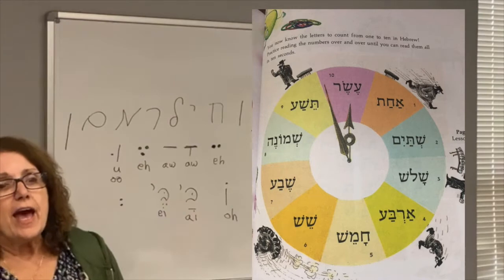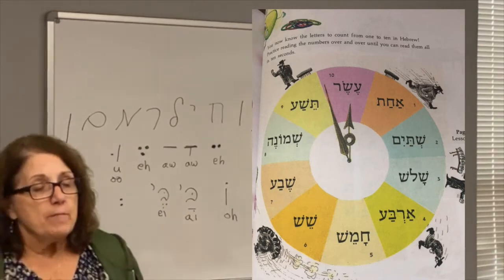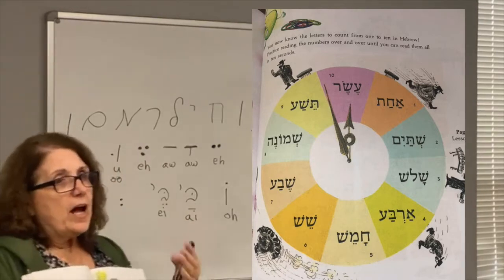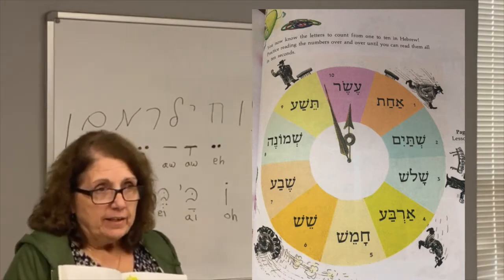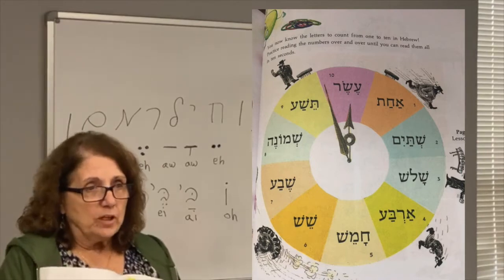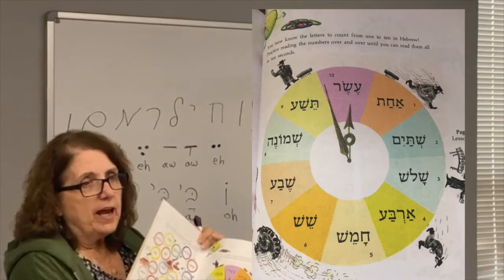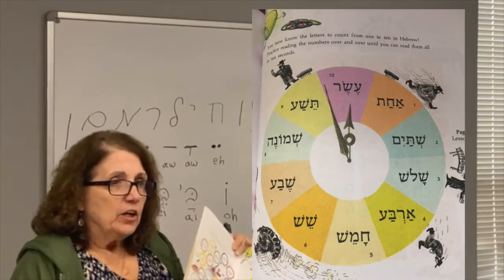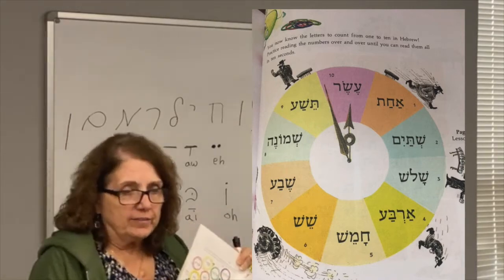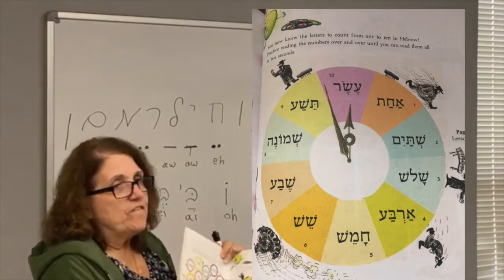In Hebrew, they have both feminine numbers and masculine numbers. That's so weird. Okay? So when you say Adonai Echad, echad is masculine. Achat is feminine. And so when you count something, or you're numbering something, or you're telling someone how many shekelim you have, you're going to use the feminine.